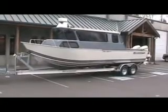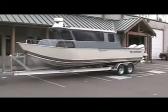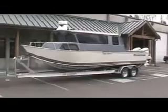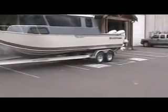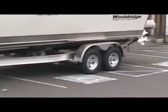Here's the new Wooldridge 26 foot pilot house. This particular boat has twin Evinrude E-Tech 115s. We're on an Easy Loader aluminum trailer. We got twin torsion axles with disc brakes on both axles. We got the oil bath bearings, LED lights all the way around.